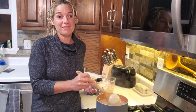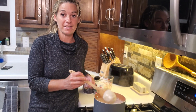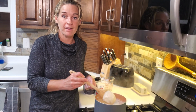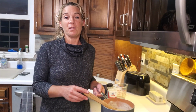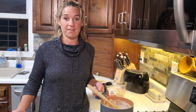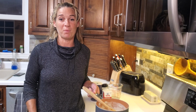So although you have to whisk it continuously, it really only takes like 3 or 4 minutes to get it to thicken up to the consistency that you would expect. And this does make the equivalent of 2 cans of condensed cream of chicken soup. I started making this from scratch because I didn't want to buy the cans from the store that are full of preservatives and additives and everything else when I've been working so hard to grow our own food at home and make healthy from scratch meals.